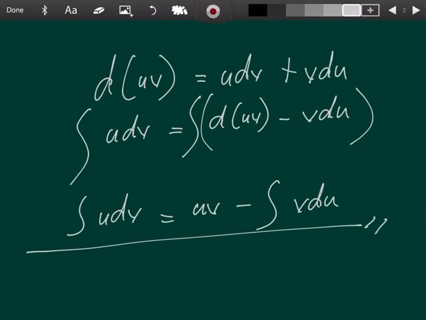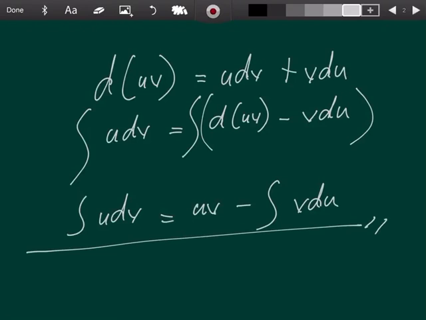So, the given integral, what is our given integral? Our given integral would be the integral of u dv. And it must be separated into two parts. One part being u and the other part being dv. So, for this reason, it is called integration by parts because we are going to divide it into two parts, one part being u and the other part being dv.